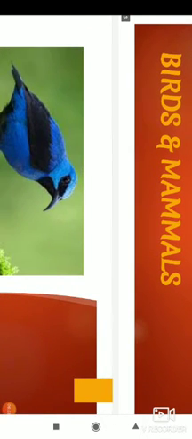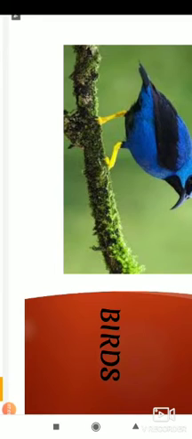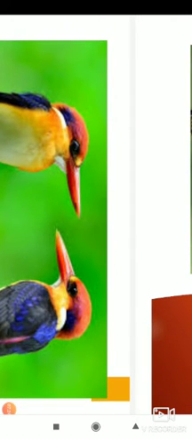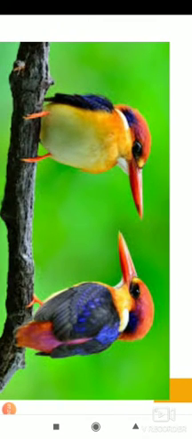Okay, 1 minute. Yes. So you can see here these birds are flying away by using their wings, right? And by using their feet and claws, they can easily grip and stand on a particular place, right? A lot of birds are able to fly, but the birds which cannot fly are called flightless birds, because their body weight is very heavy.